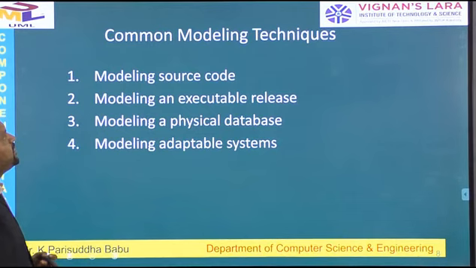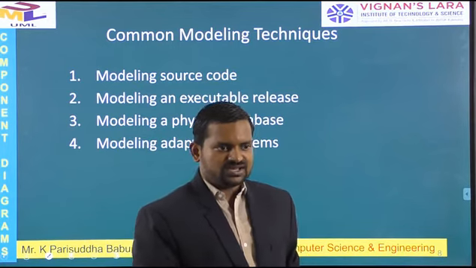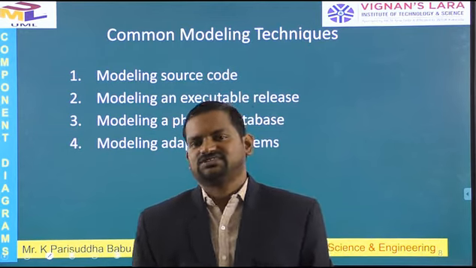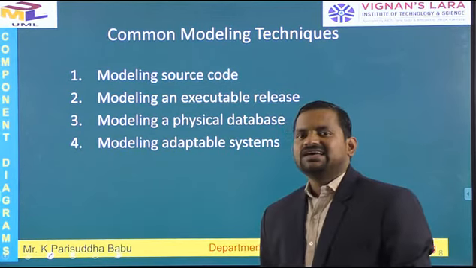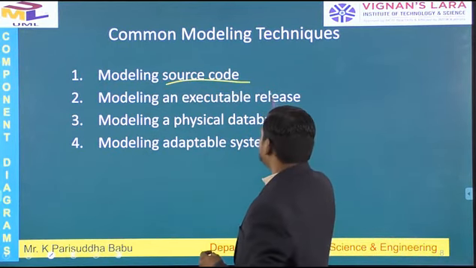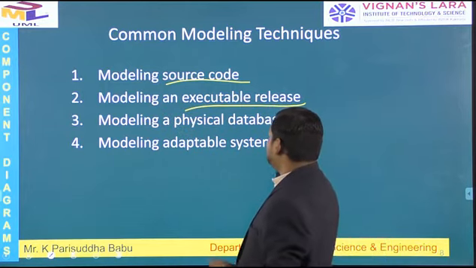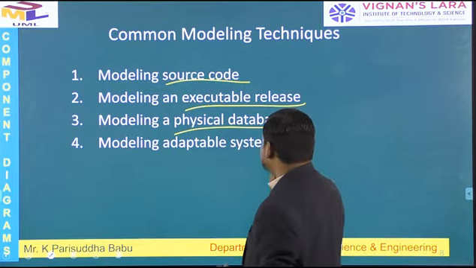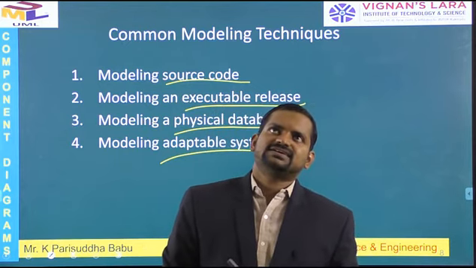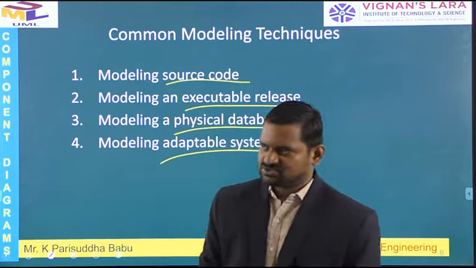Right, let me see the common modeling techniques used. What kind of common modeling techniques are used to draw the component diagram? We studied them already: to model the source code, to model the executable releases, to model the physical database, and to model the adaptable systems. With these 4 modeling techniques, we have to draw component diagrams.